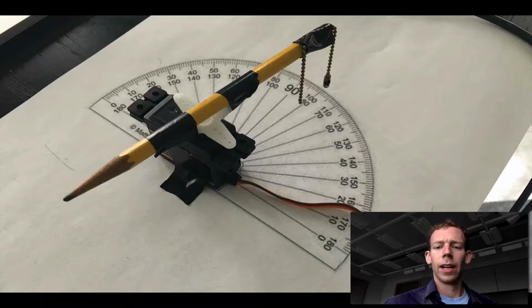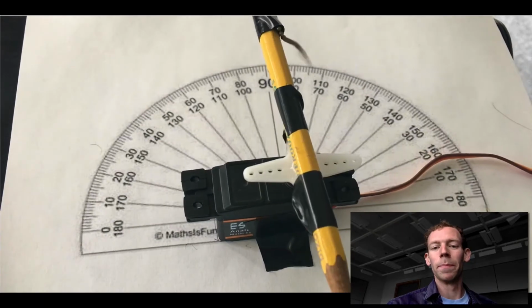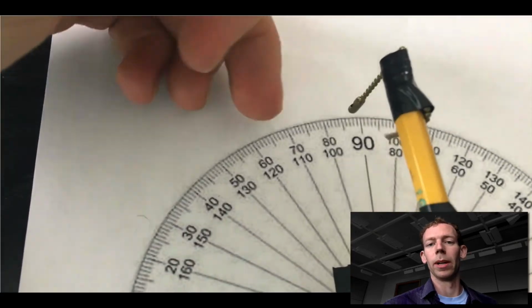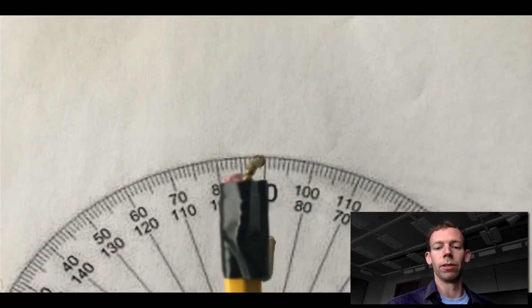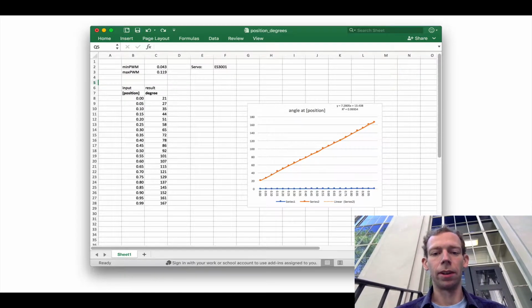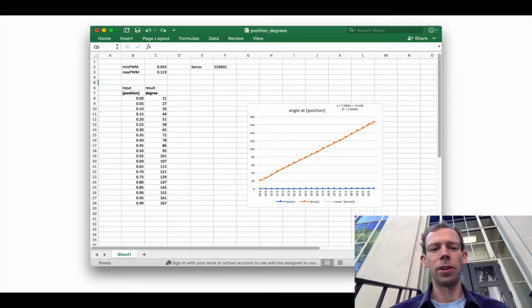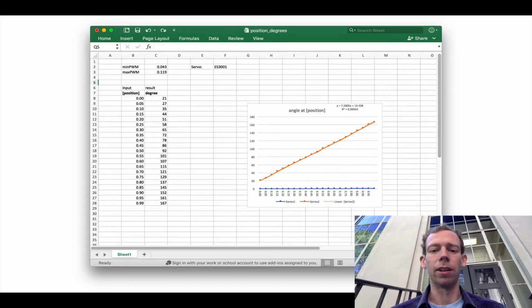So the setup that I have is a protractor and a pencil and a very cheap plumb bob. And so I can send a position command to the servo and then measure what the corresponding movement in degrees is. So from this, I can assemble a table and then perform an interpolation between all the measured calibrated points to infer between these points what a specific angle can be.